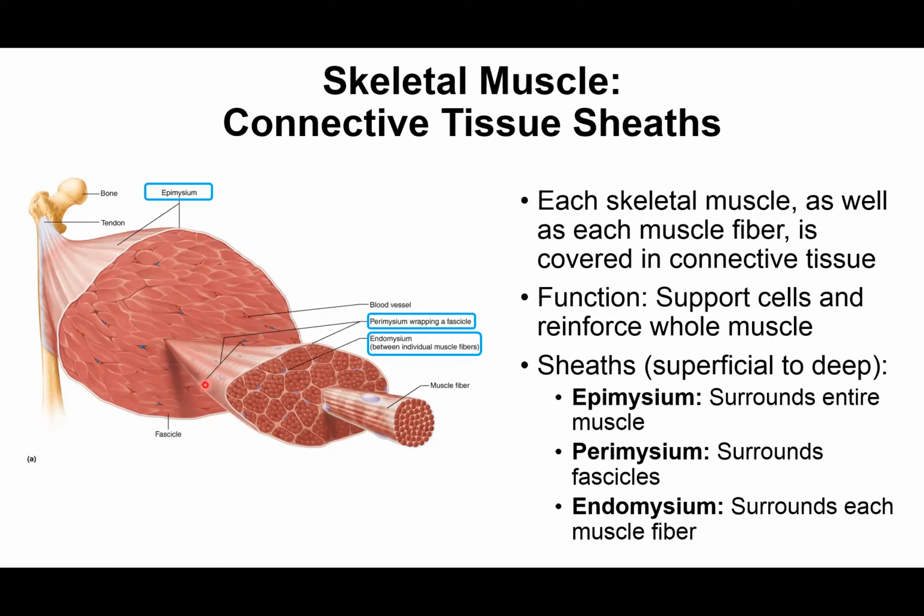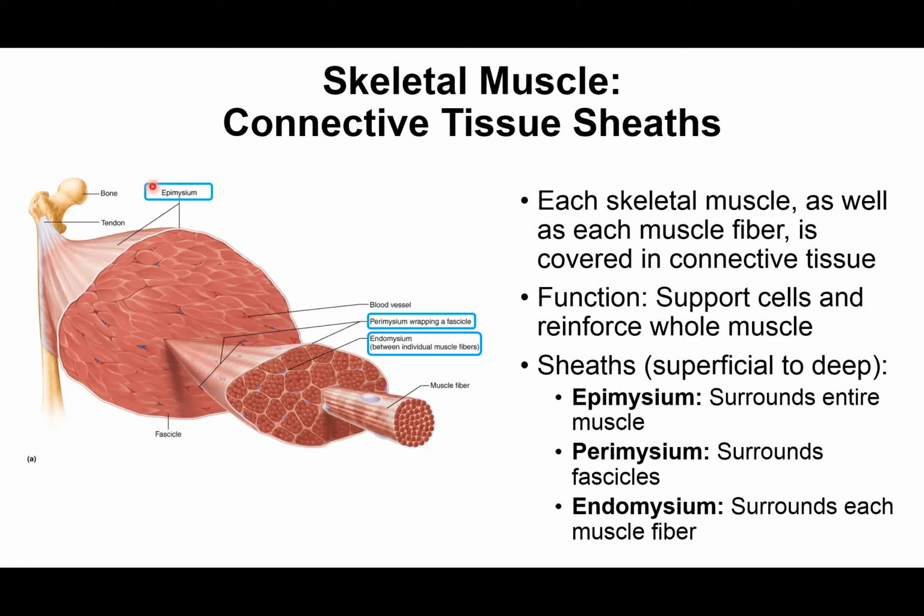If we pull out one of these fascicles, we will find the perimysium has the job of surrounding each fascicle. And then remember, inside of fascicles we have muscle fibers, many muscle fibers. And so if I pulled out one of these muscle fibers, this is what you see here, you're going to find the endomysium, okay? Sometimes called endomysium. I call it endomysium. To each your own.